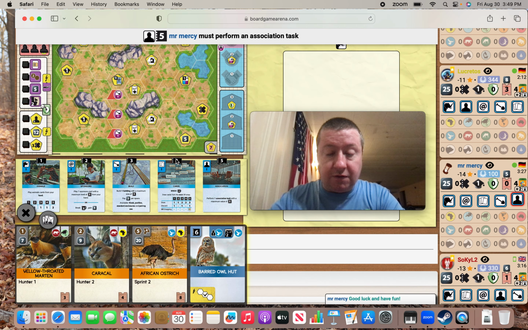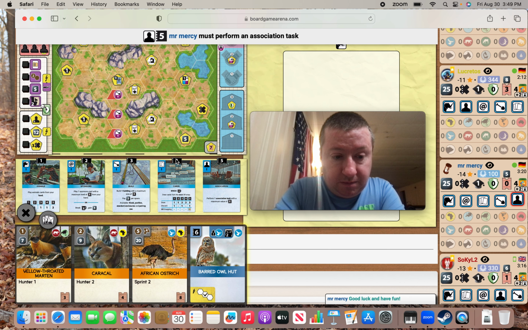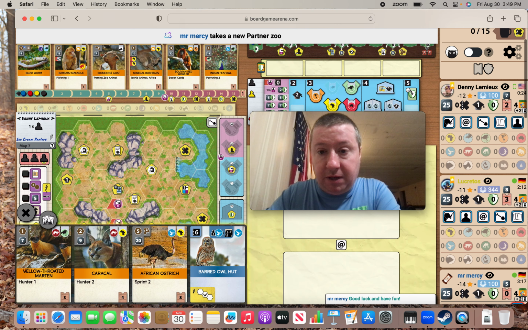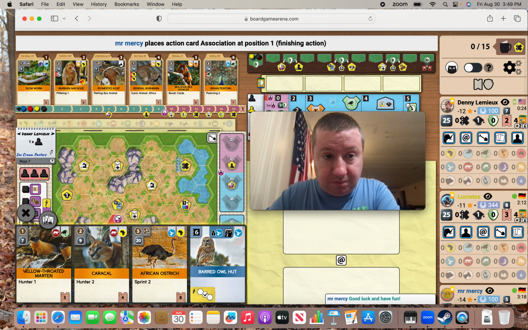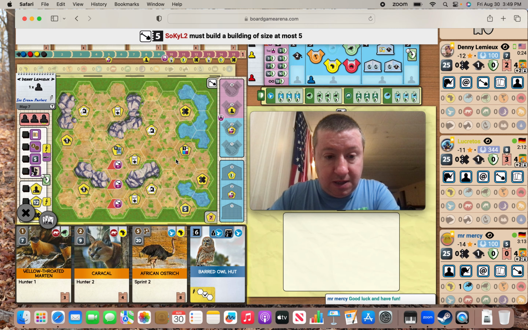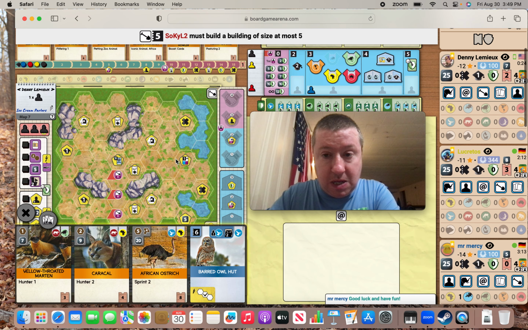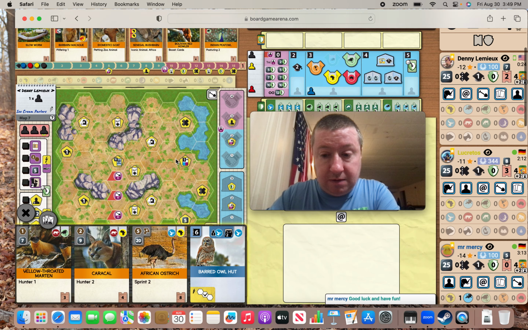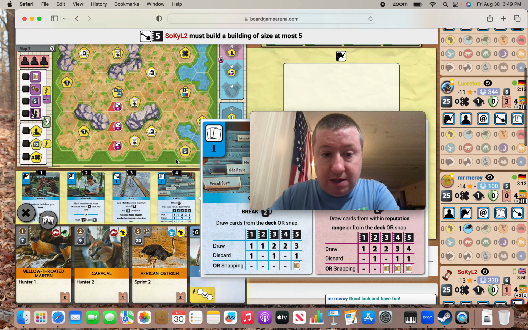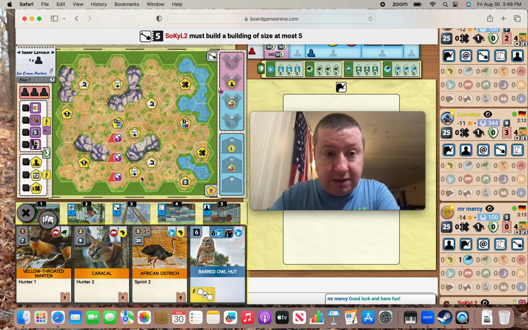Association 5. Cards. Depending what's left. Oh, he took that. Okay, he took that. He took that. Okay, all right. It's this guy's turn. I know what I'm taking if I get a chance.